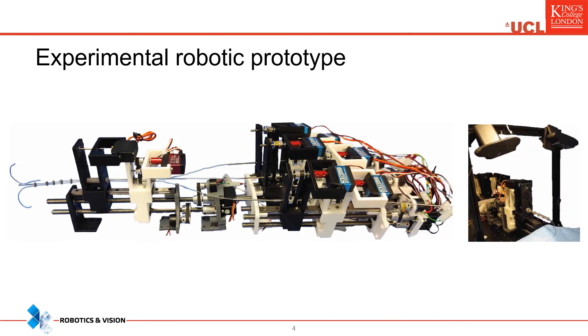In this slide, you can see the robotic prototype that we built in order to prove the concept of hybrid continuum robots. On the right, you can see the part of the prototype that is responsible to actuate the CTR arc, while on the left, you can see the part that is responsible to actuate the push-pull rods. Moreover, you can see on the far left of this slide the developed end effector. Lastly, on the far right, you can see the visual tracing system that we built in order to compare the experimental results to the simulated one.